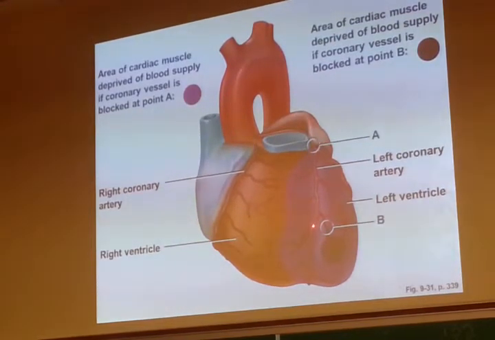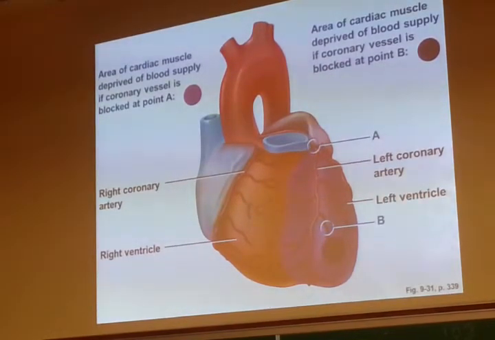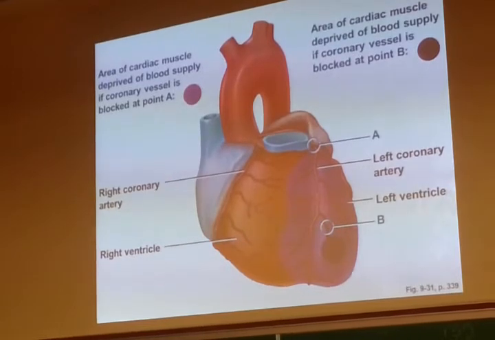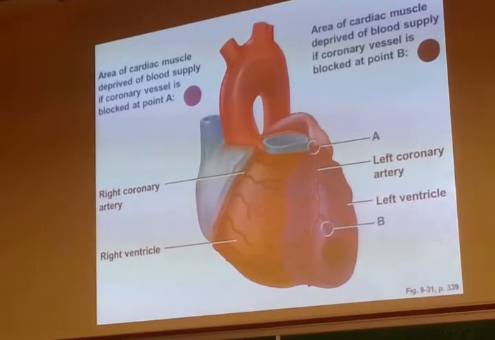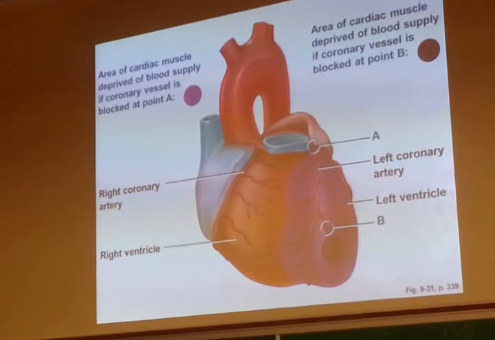I'm not exactly sure why it's light purple and black, but black definitely those cells are going to die. Light purple, I'm assuming they're meaning, yeah, they're affected, but they're not totally deprived of blood because of the anastomoses that are down at the bottom here. And also in the back, you have anastomoses between right and left coronary arteries on the back of the heart. Some poor people, though, have very little anastomosis on the back of the heart. So when one vessel gets blocked, they're in big time trouble.